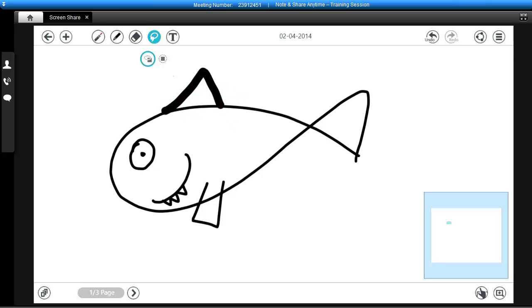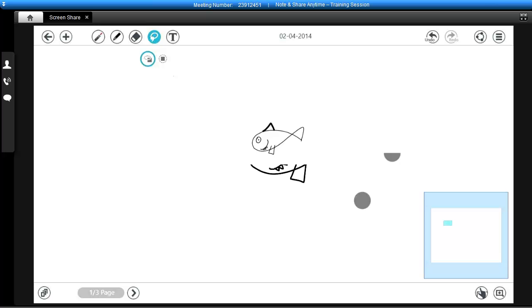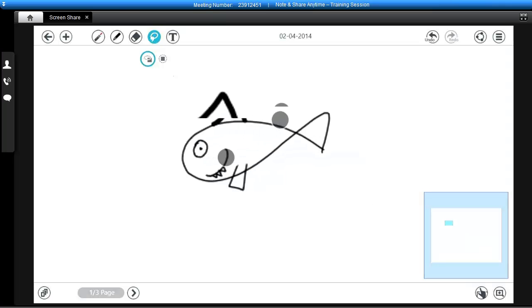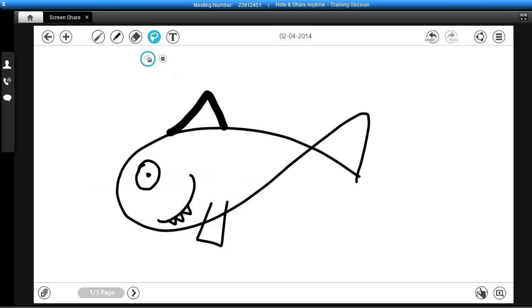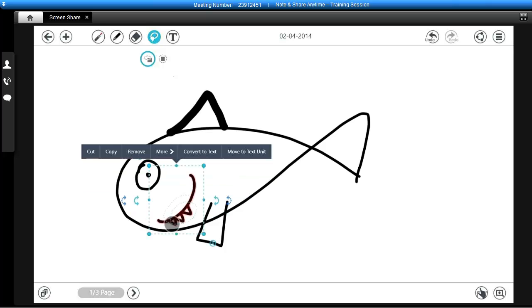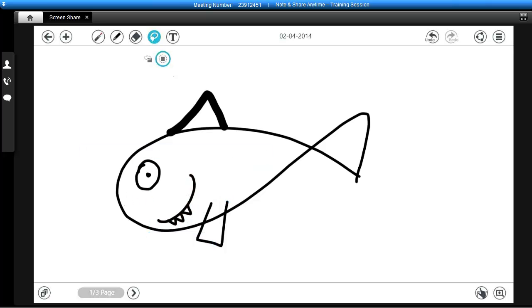So we've now got that particular stroke data has been made thicker. If I want a more complex way of picking up, so let's say I want to pick up all those teeth, if I draw around it, I'll pick up the smiley face as well. So we've got a second lasso tool here, which will only pick up an item that is completely encircled. So if I draw now around those teeth, you'll see it only picks up the teeth.